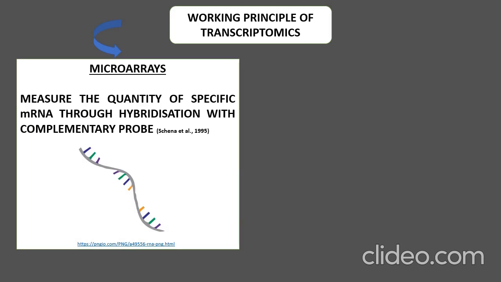Microarrays is a technique that we use when we are more interested in the number and the quantity of a specific or targeted mRNA. This technique depends heavily on the usage of complementary probes that will tell you about the number and also the quantity of the mRNA. So if we are more interested in quantitating a specific mRNA sequence, microarrays is the best method to use.